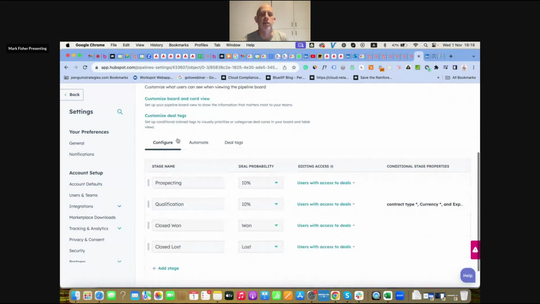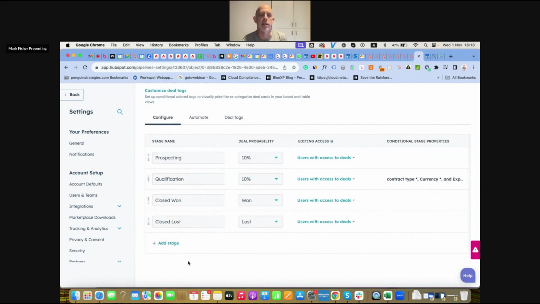So before I jump into the deal tags, let me take a look, just so obviously everyone knows this, at the different stages. Before we get into the tags, the other thing that is really powerful, that we've been using in the last couple of months, is the ability, from each deal stage to each deal stage, to make sure that there are conditional fields that pop up, and to make sure that the team actually fills in that information. So it could be contact type, currency, expectation, and so on and so forth. So how does it actually work?